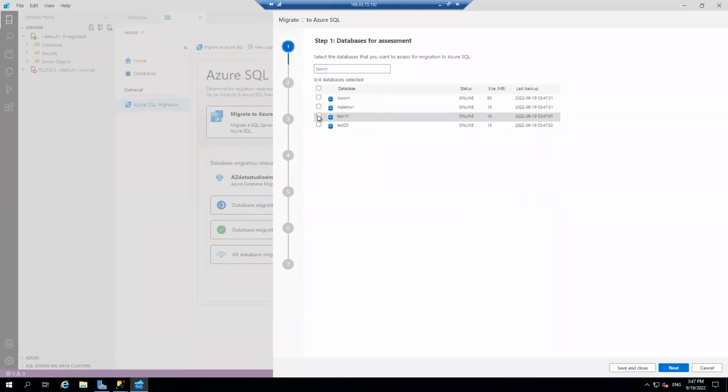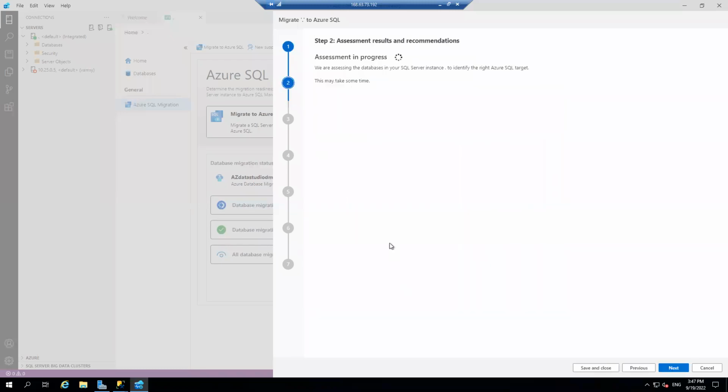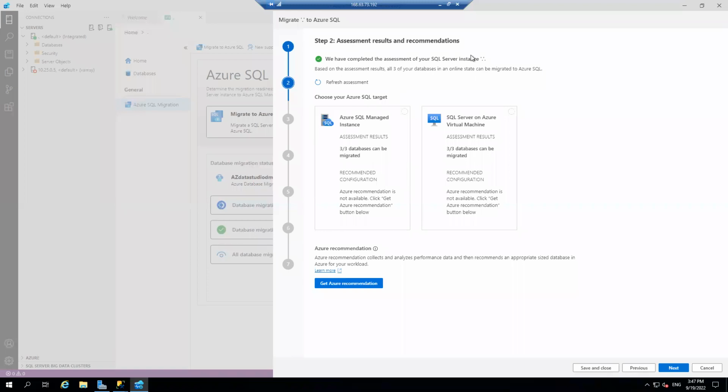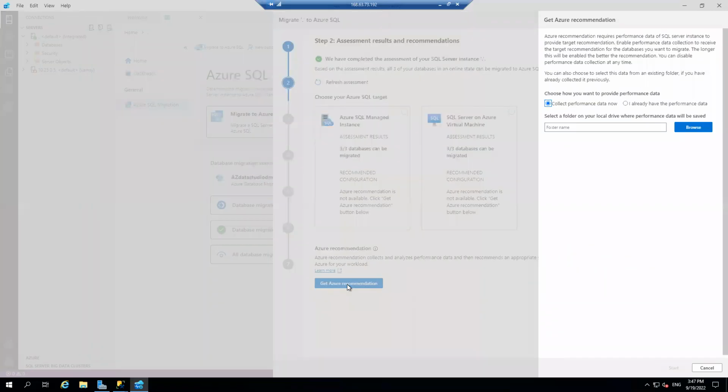So I'm picking up 2 databases or 3 databases at one shot. This is the important page, guys. In real time, you have to go with your Azure recommendations. You have to click on Azure recommendations and it will collect some performance data from those databases that you have chosen, and it will suggest the right configurations.